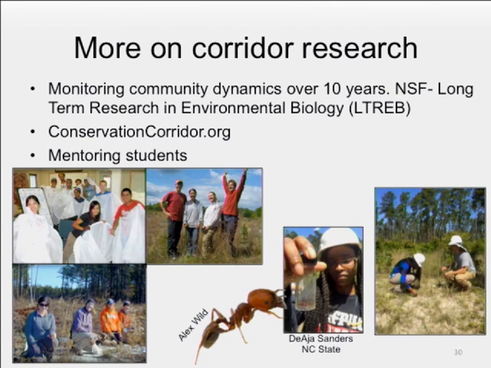Also, I want to mention that this project is a great environment and a great community for students to work and learn and receive mentoring. For example, I participate by mentoring REU students. I had an REU student last summer, Deaja Sanders, who did a great project on seed predation by harvester ants. And I'm putting in a proposal to co-mentor one or two REUs this coming summer.